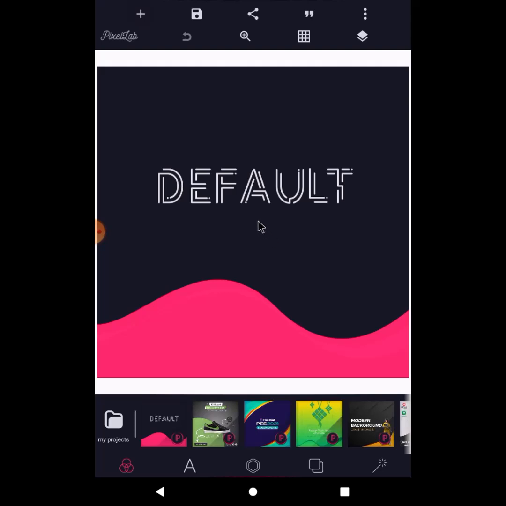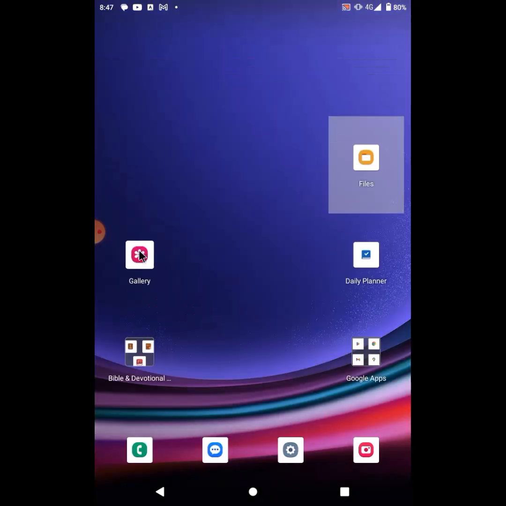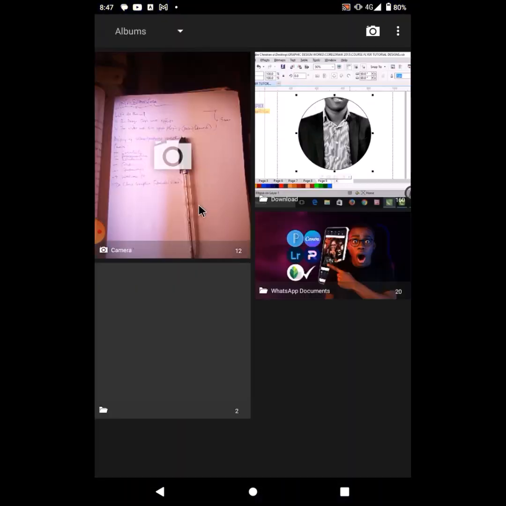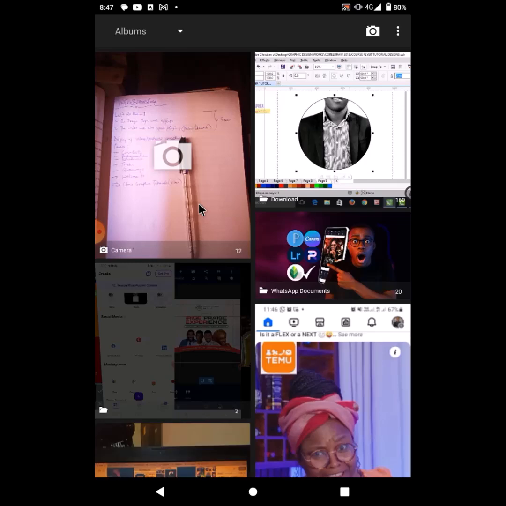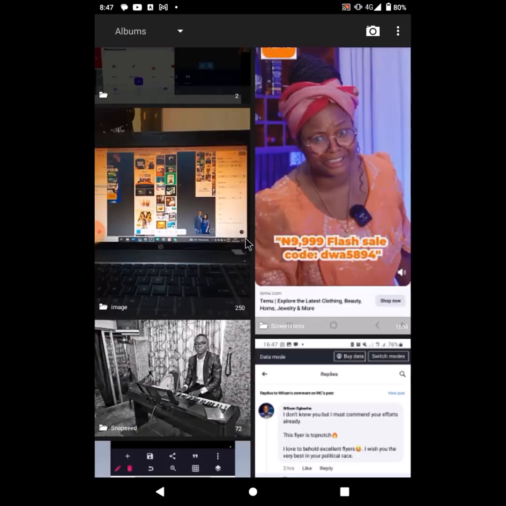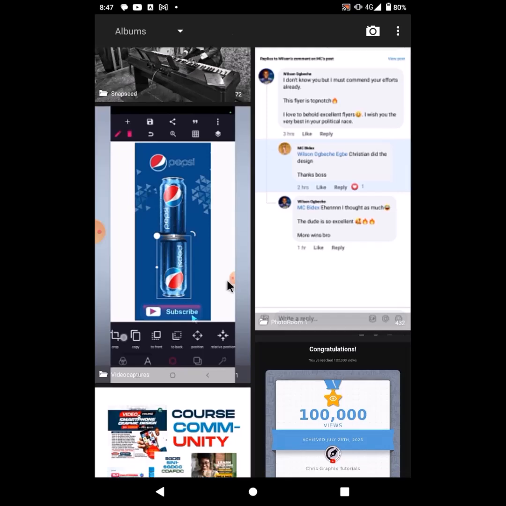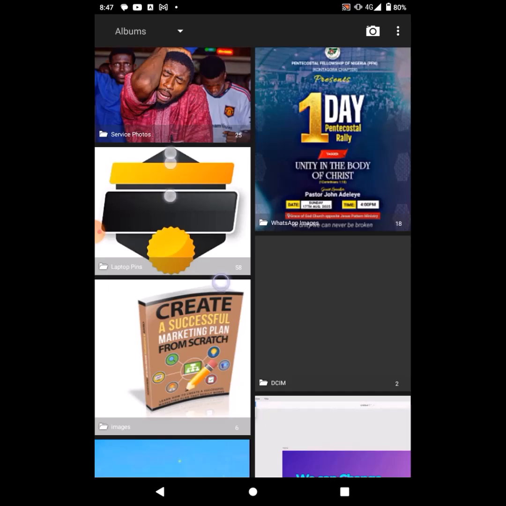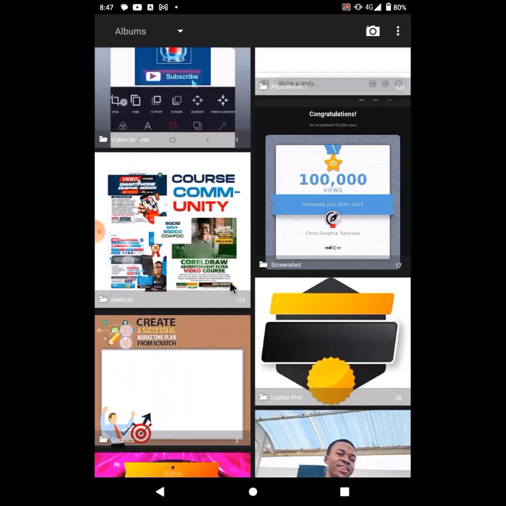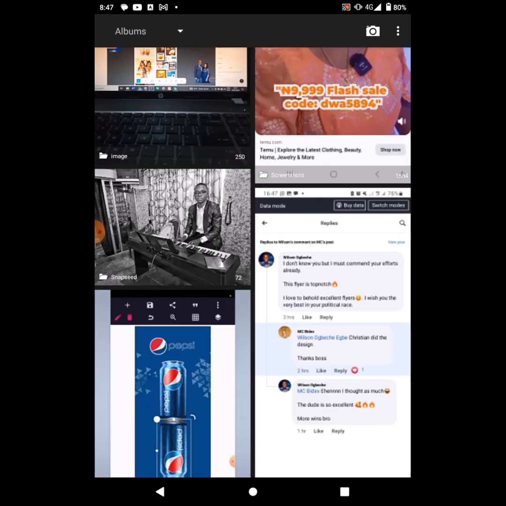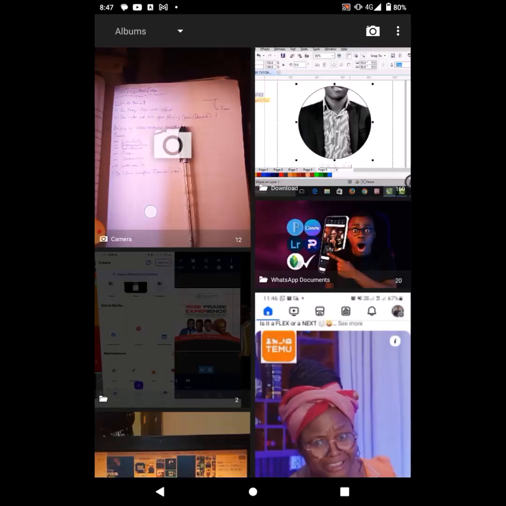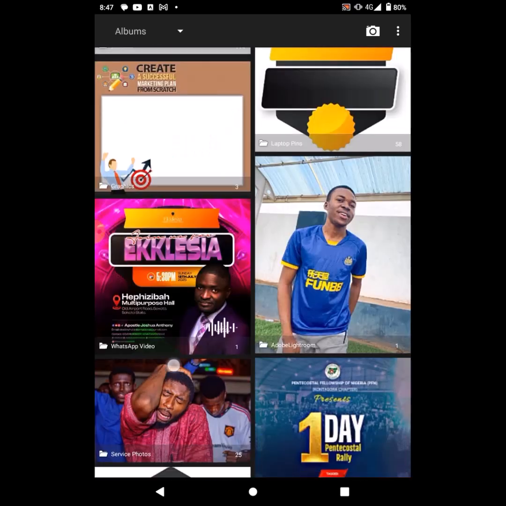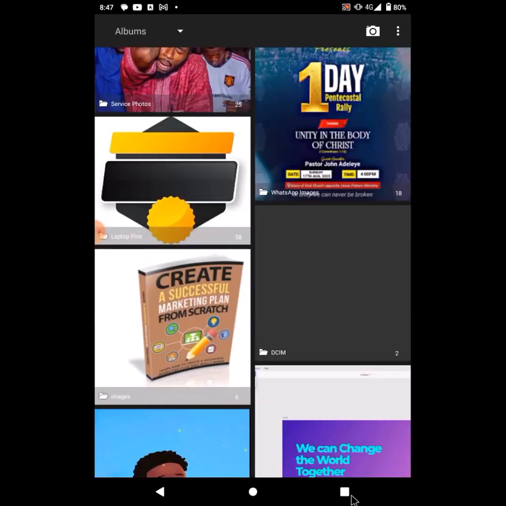But what I'm trying to say in essence is, if you don't have this, you can use that for design. I think I've used that normal Pixellab to create some designs when I got this phone newly. I think I made some designs here with that normal Pixellab, so some of the designs are here. Most of the designs are cool. So I'm just trying to say, you can make those designs also. I think I can't find it, so let me not waste our time.